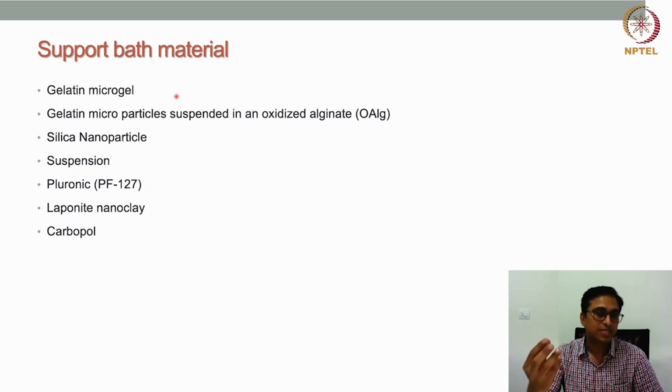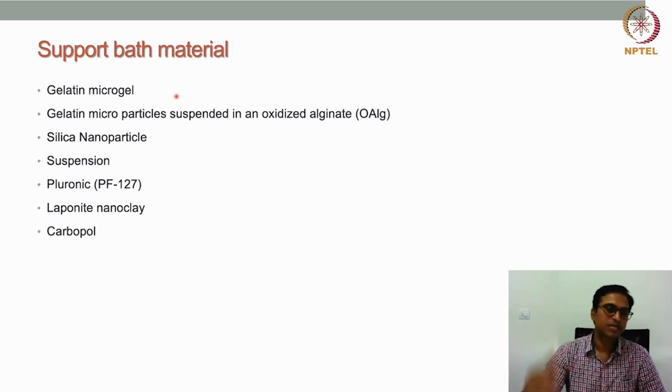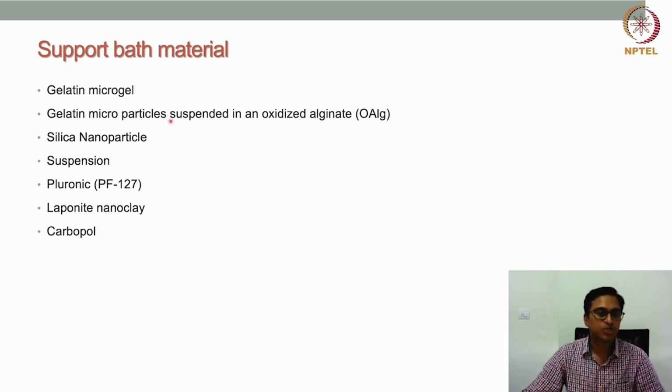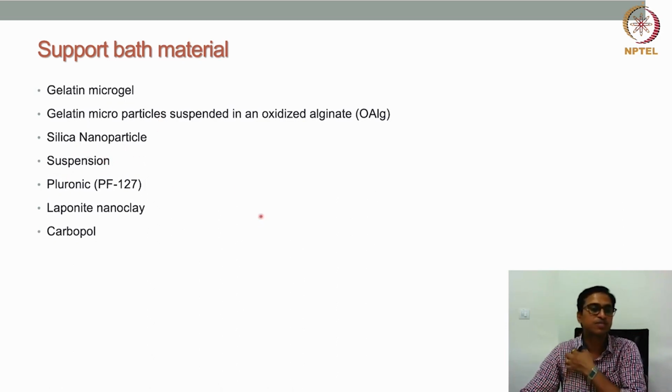That behaves like a support bath material that can be used for providing support. Another is gelatin microparticles suspended in oxidized alginate. Similarly, silicon nanoparticles have been used, and different suspensions of different materials can also be used as support bath materials.